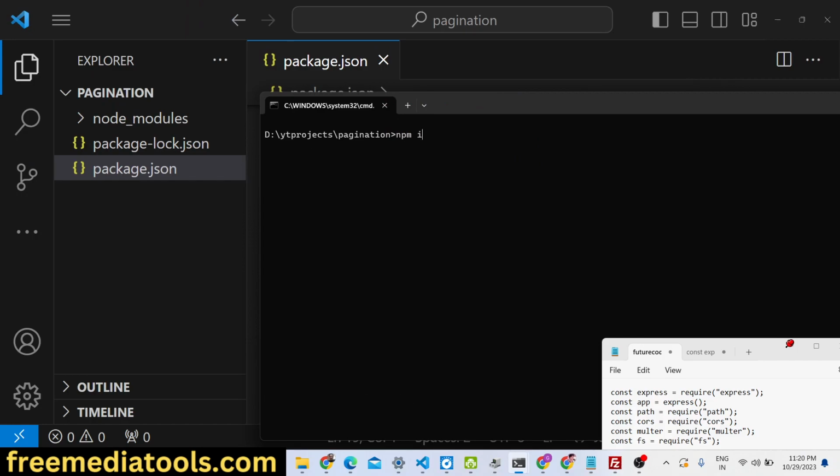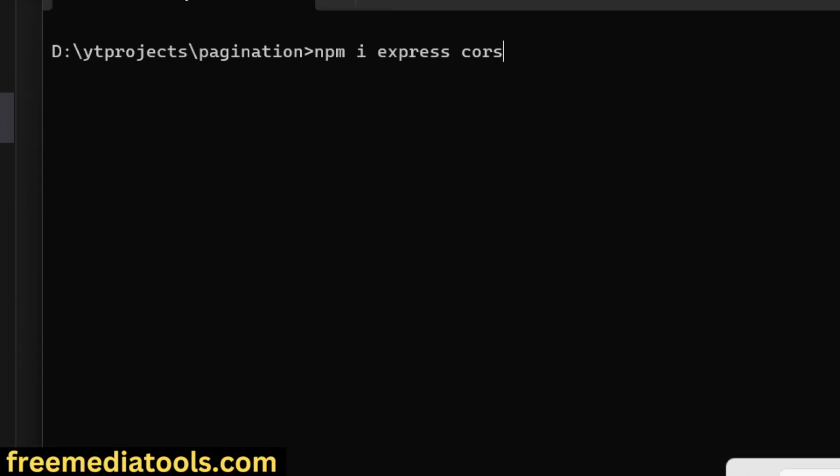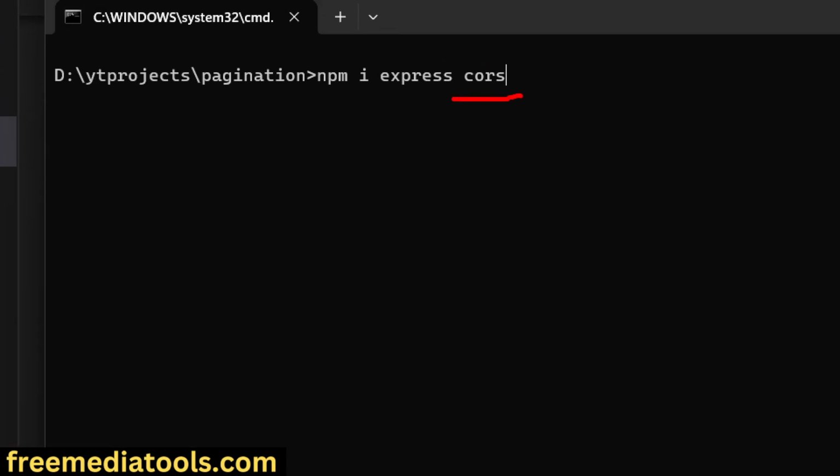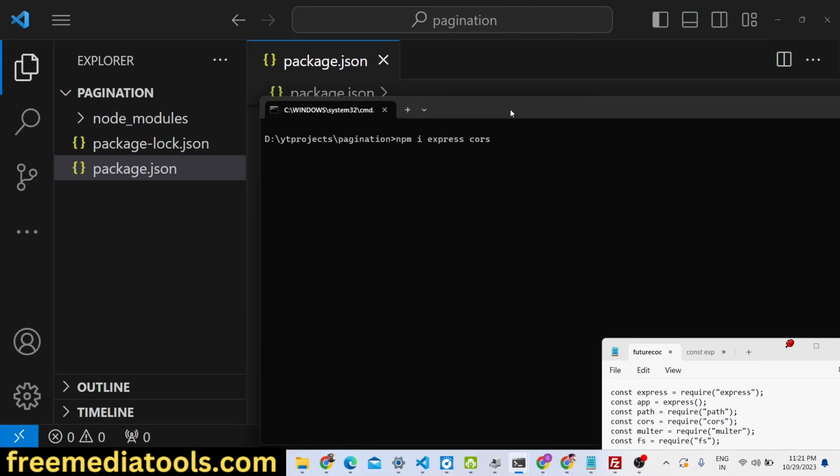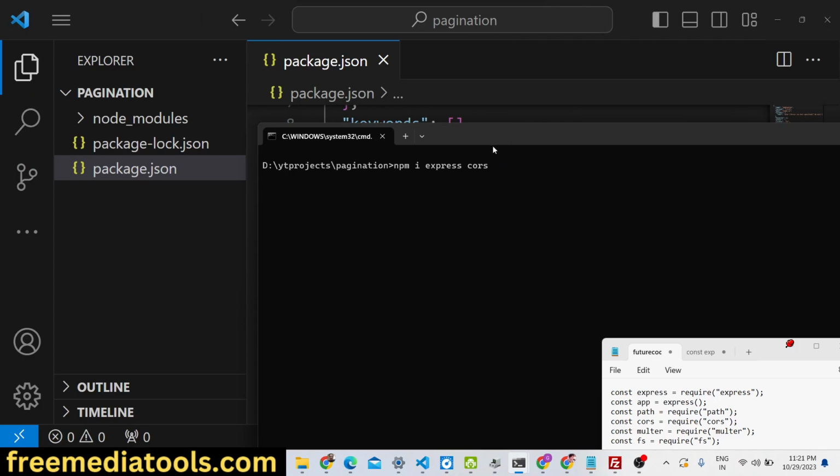And now we need to install some modules, guys. First of all, we need to install our server, which will be built using the framework called Express, as you all know. Then we need to install the CORS module. CORS is necessary if you want to allow any front end to access the API that you are building. CORS helps you to allow access. If you don't use CORS, then you will get a cross-origin resource sharing error. You need to use this module.